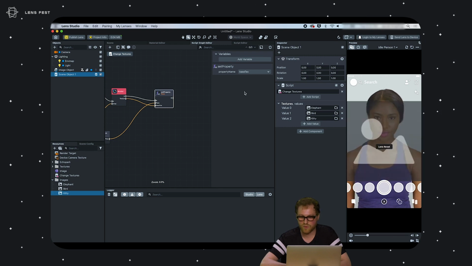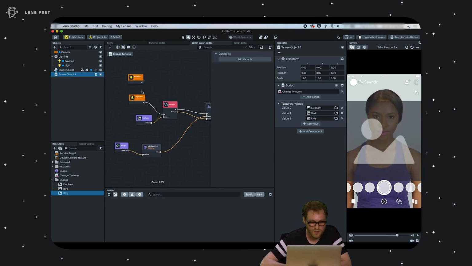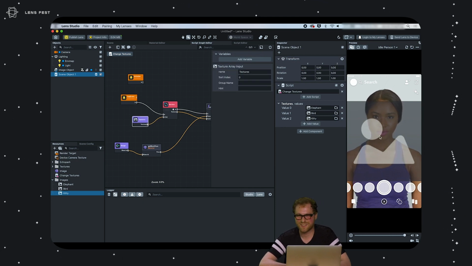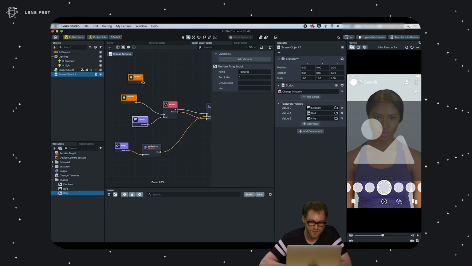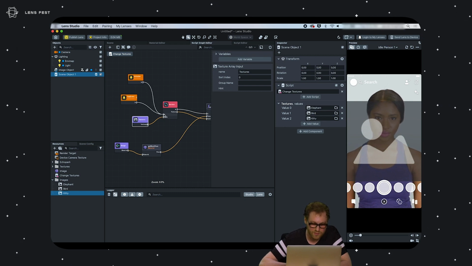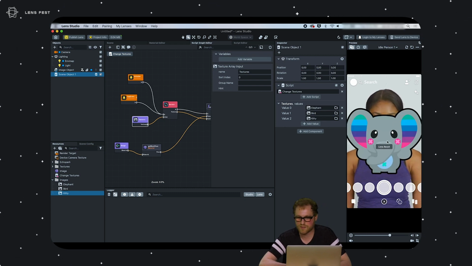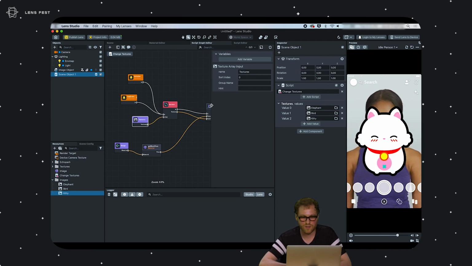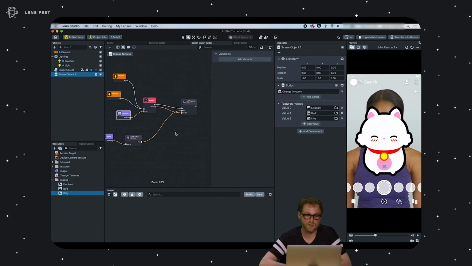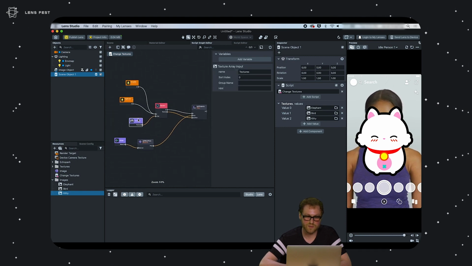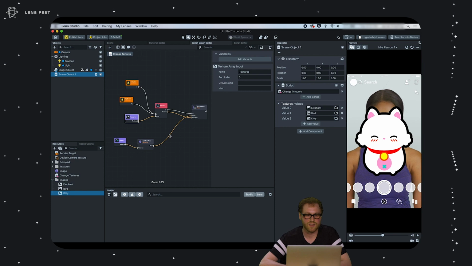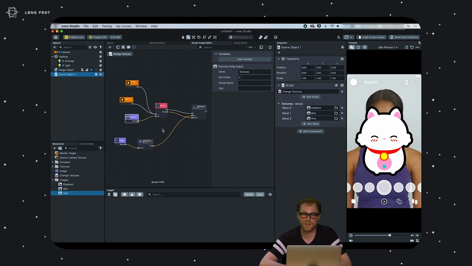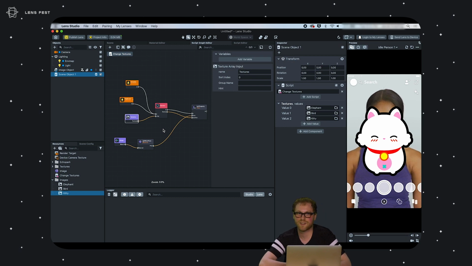And one final thing we can do with this is we probably don't want it to start out with this kind of bland default image texture here. So we can hook up initialize, and that will also call the iterator. So it starts out right on the elephant, and we just have to tap and cycle through them. The iterator node is really great because it doesn't just work on textures, it can also work on scene objects or numbers or colors or whatever you want. So it's a really great node, and I suggest you check it out.